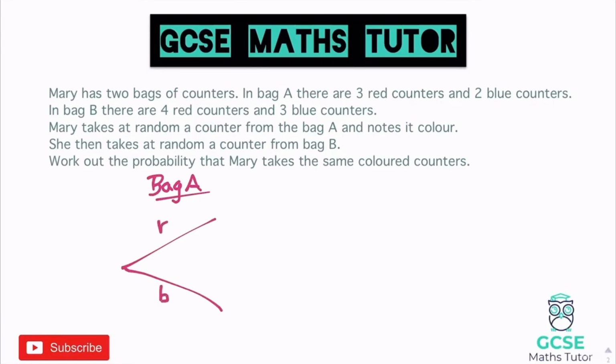Now I've decided to stick with red and blue counters for all of these questions here, but there could be any sort of different combination of counters or pens or anything, or marbles it sometimes goes on about. We just need to make sure we read the story and construct our tree.